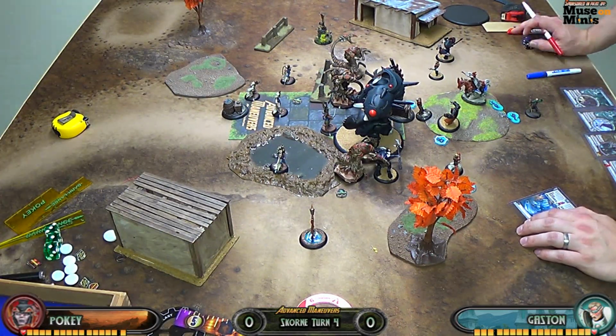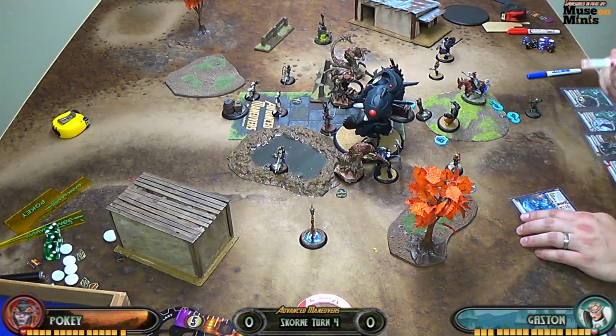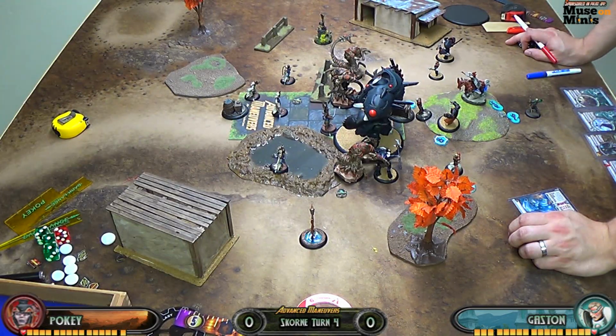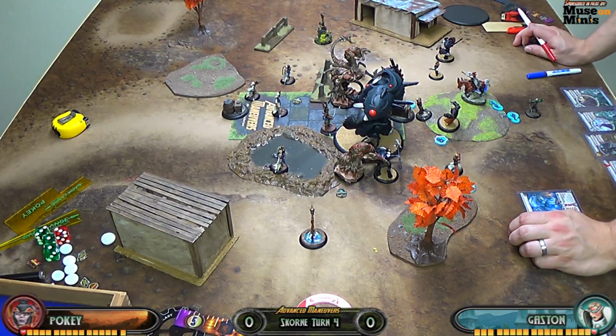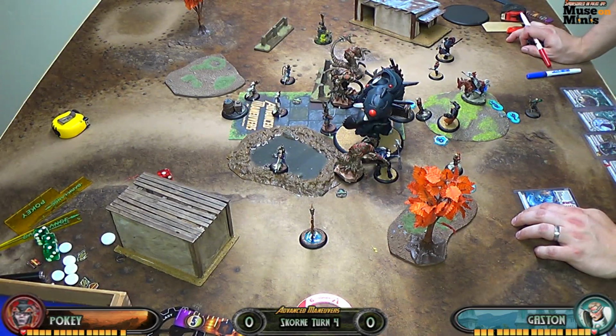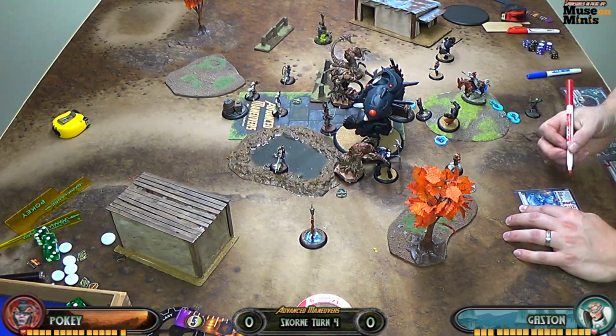So I'm just trying to do as much as I can, but unfortunately the dice weren't with me. Not as much as they should have been anyways. And then I activate the bug, and I think he ends up knocking out a side, almost taking out the Colossal.